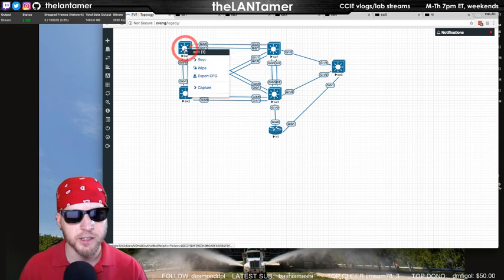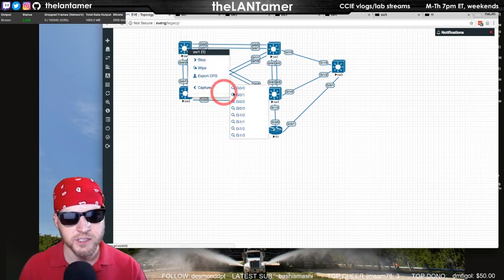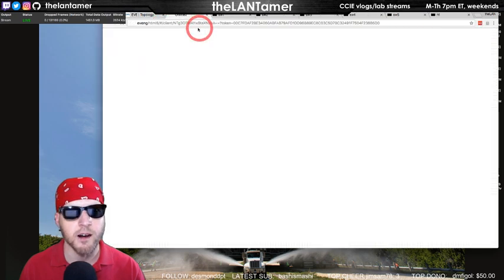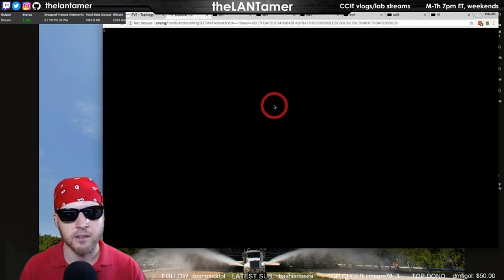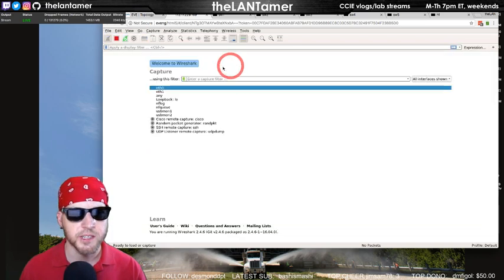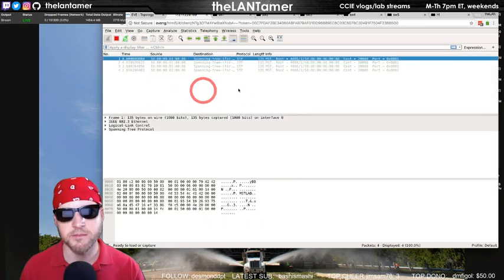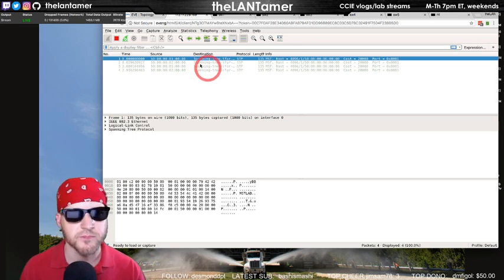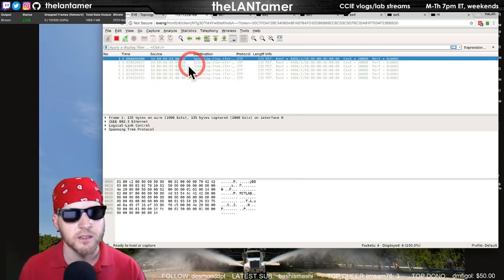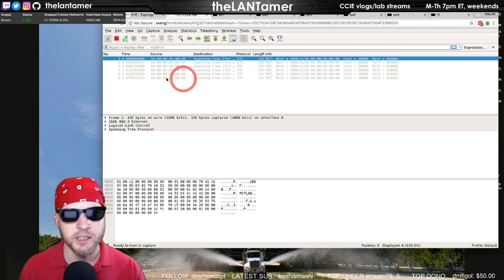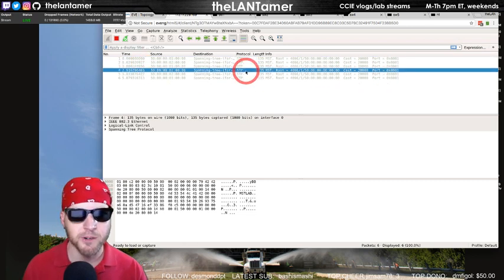Let's capture traffic here on Gi0/0. Let's see it in action. BPDUguard, I pretty much have that down, right? Okay, it is receiving BPDUs right now.